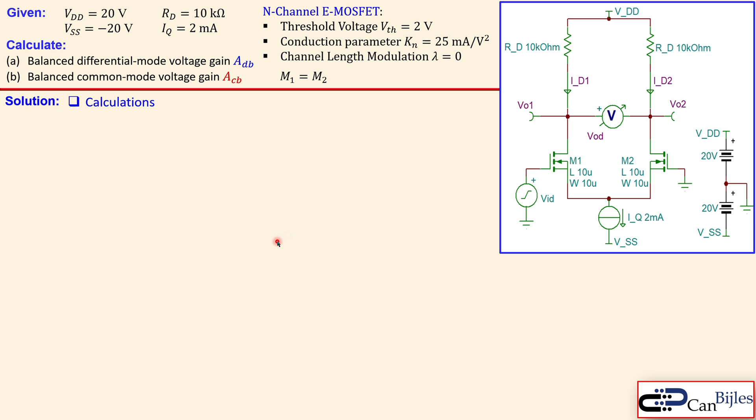The solutions first, the calculations. Now, as I said before, M1 and M2 are matched, and they are also biased at the same potential, meaning that the voltage at this node, and the voltage at that node, the gate to source for M1 and the gate to source for M2, they're exactly the same. That means they have the same gm, the transconductance.